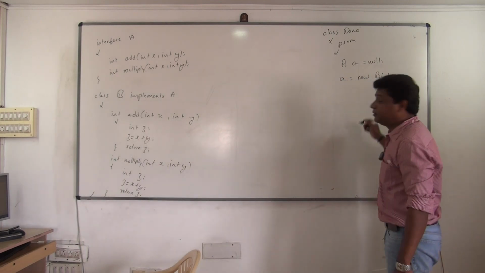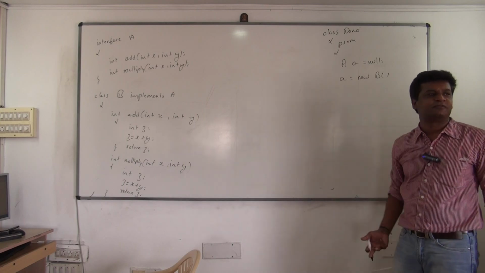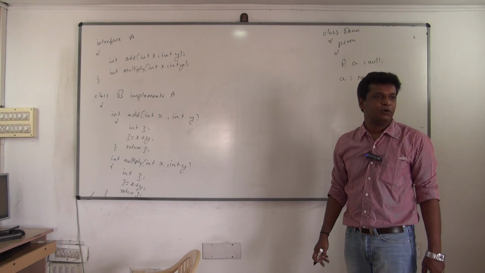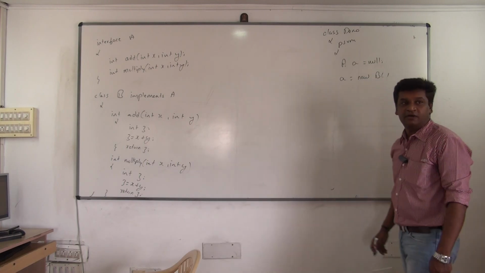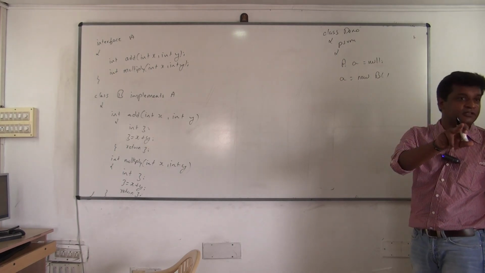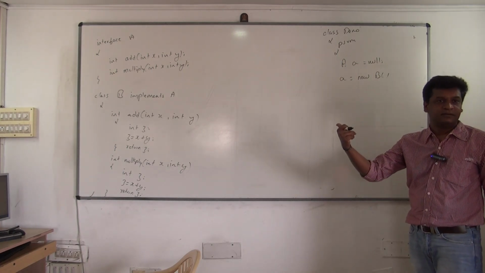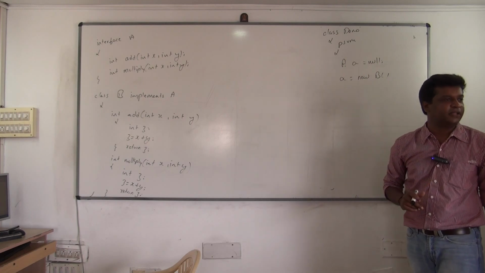How will I work? Using superclass to subclass object. I'll not even look into the method names of your class. Why should I look into them? Because I know Java is very rich in what? Dynamic polymorphism. And when you are writing the logic, you are forced to use these method names only. You are forced to override add and multiply only. You are not going to write M1 and M2 there.